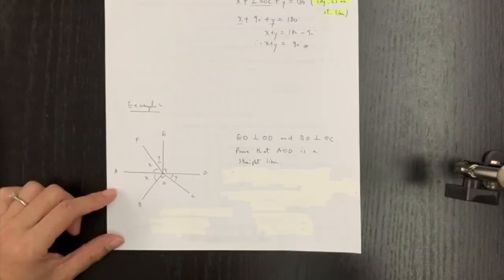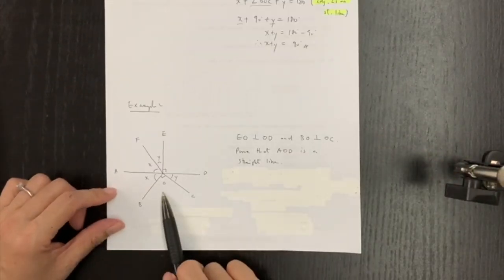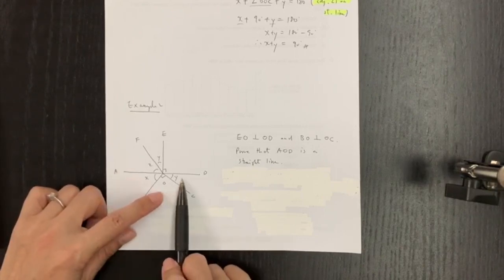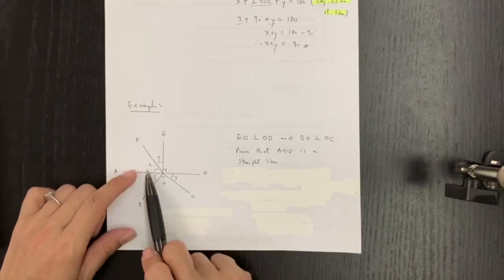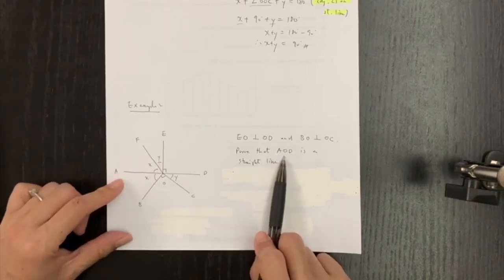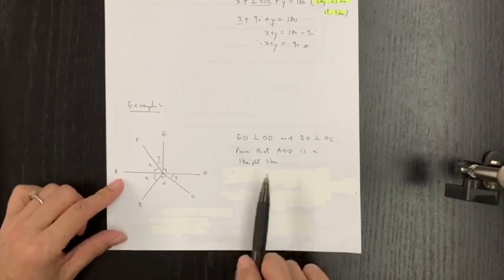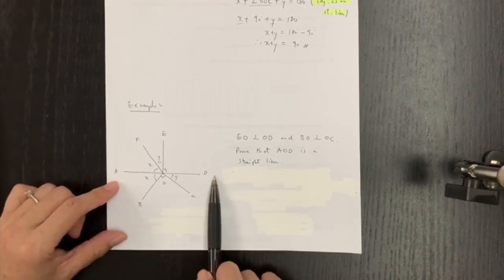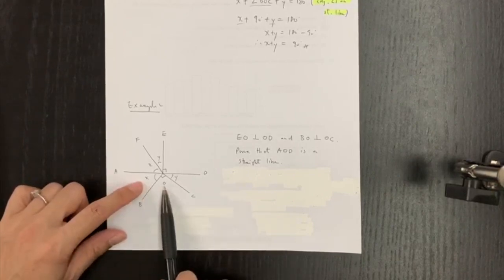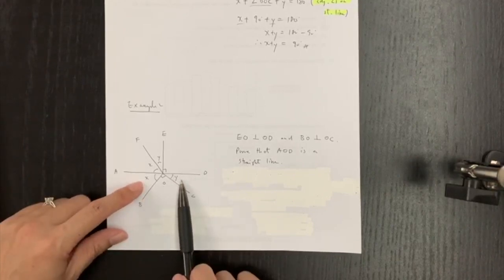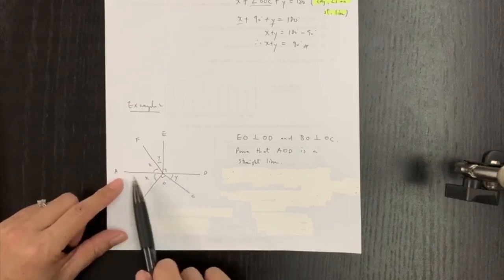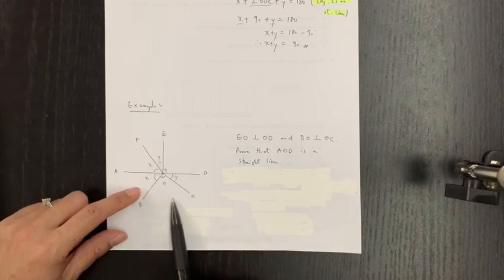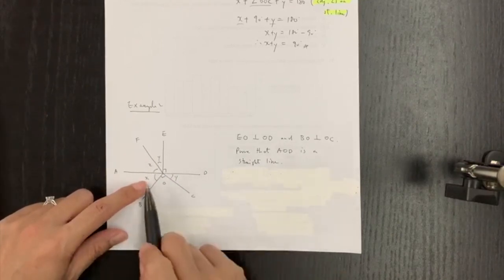Okay, let's look at the next example here. Example 2. So we have this is x, this is 90, y, 90, y, and x. Now we need to prove that AOD is a straight line. That means we don't know yet whether this is a straight line. Let me remind you, can you say that x plus 90 plus y is equal to 180? No, you cannot do that because we don't know this is a straight line. So therefore, we have to look at the whole thing here. What do you think about the total of this?